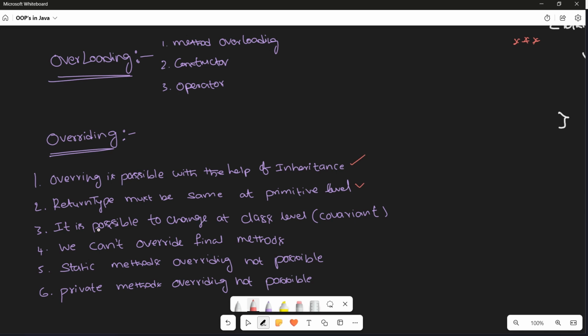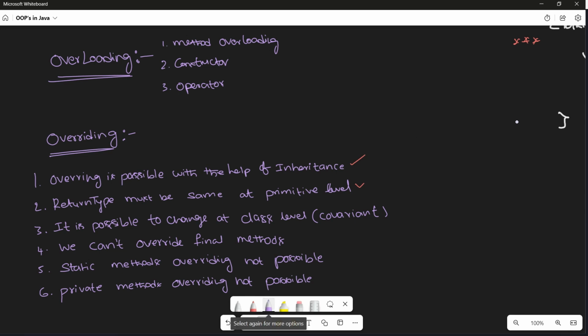So the third point, it is possible to change at class level. If your method return type is a class type, in that case we can return the parent class or the child class also. Let me try to write an example, then I will explain it properly. Let me create one class called Animal, or else take some real world scenario like Manager.